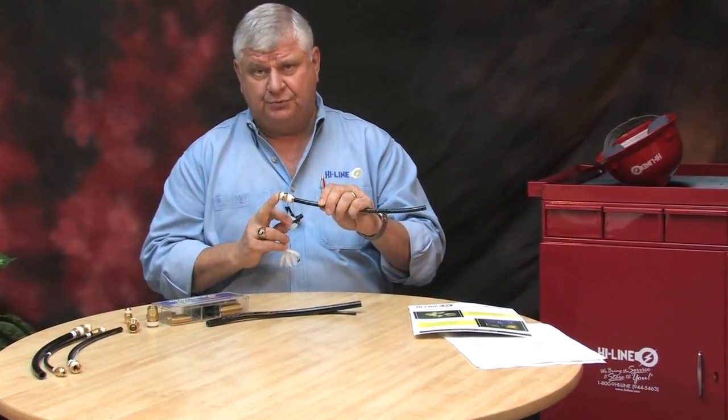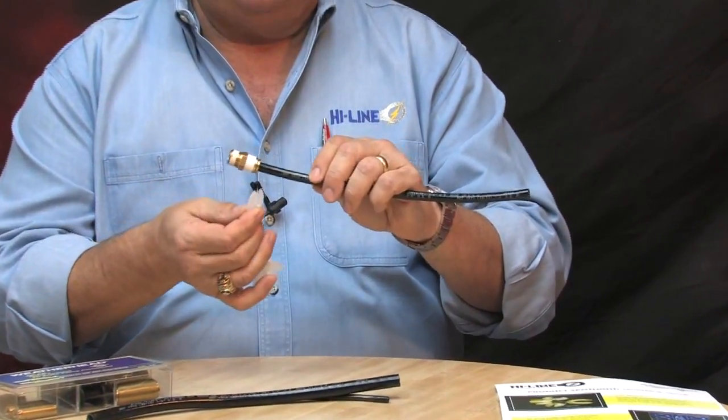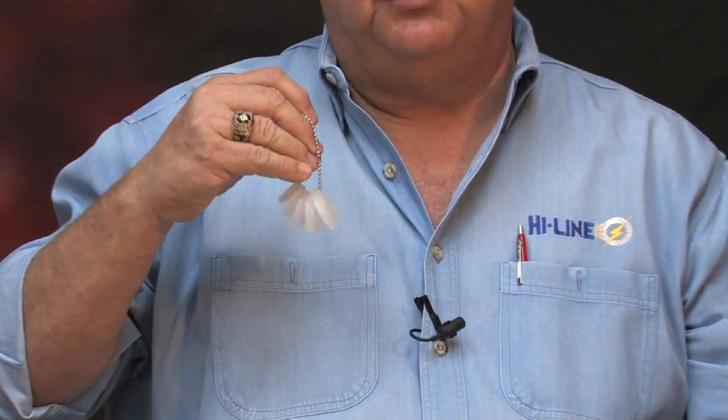Imagine being under an old dirty truck trying to repair these things and they don't come out easily with your hands. Eaton has come up with the 1800 TRK tool for easy disassembly. You simply slide the proper size over the tubing, compress the collet, and it pulls right apart. The 1800 TRK is a great demo product to carry into any of your 18 heavy equipment, 19 farming, or 20 automotive industries. It's a great demo and a great order starter.